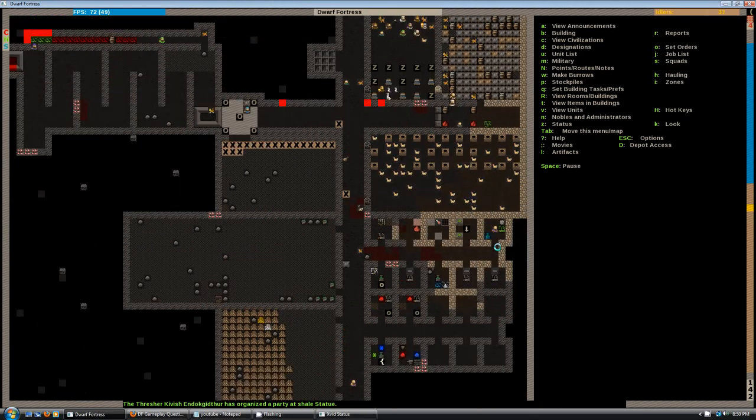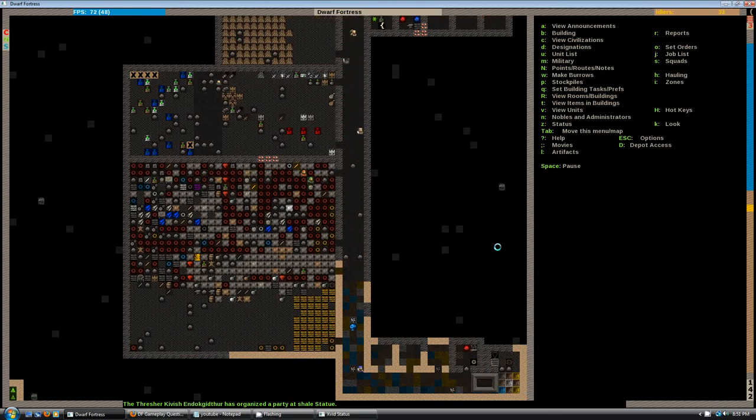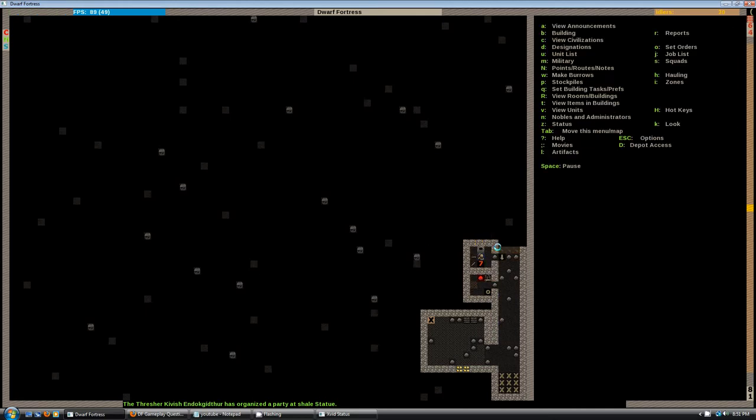I guess we can start making some iron traps. Maybe I'll do that while we're here. Maybe we'll build some more stuff downstairs. D for designate. All right. Get our metal industry ramped up.